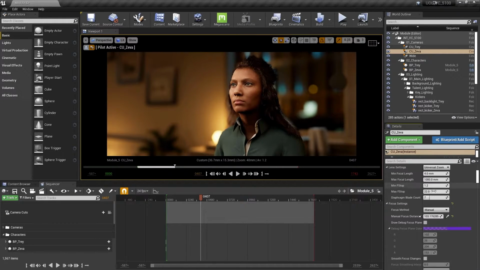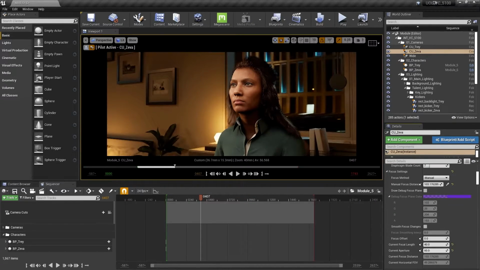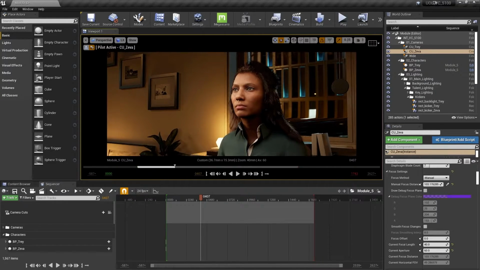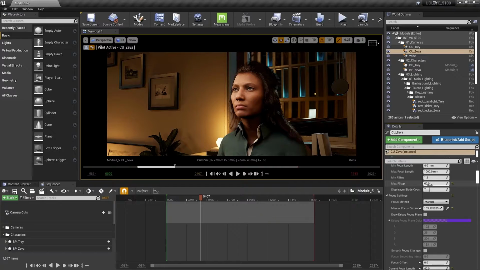And in fact, let's do that. Let's go to like a 60 here on the max f-stop, and let's just close it all the way down. Let's go to a 60, and you'll see that there's no blurriness whatsoever. We're completely sharp everywhere because we're shooting at a 60 aperture, which again wouldn't exist on almost any lens. So you can change those max and minimums.